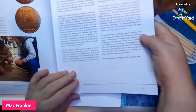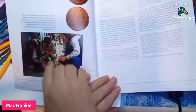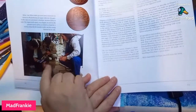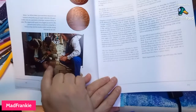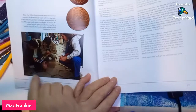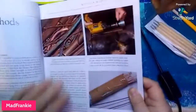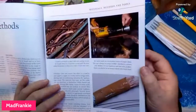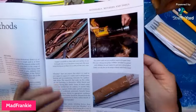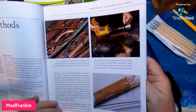There she is in a market, showing them some of her work in a little book. And there's one of the street workers raising a bowl using a wooden mallet and a raising hammer. Look at that. Wouldn't you love to find that lot? It was found at a scrapyard, I believe. Lovely.